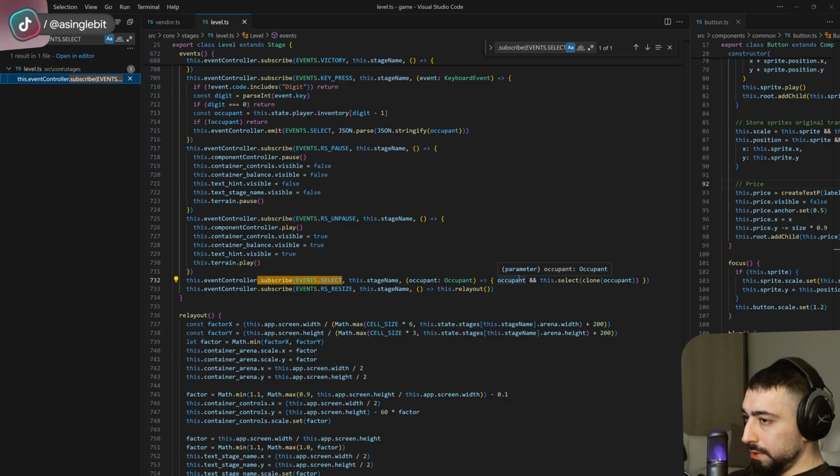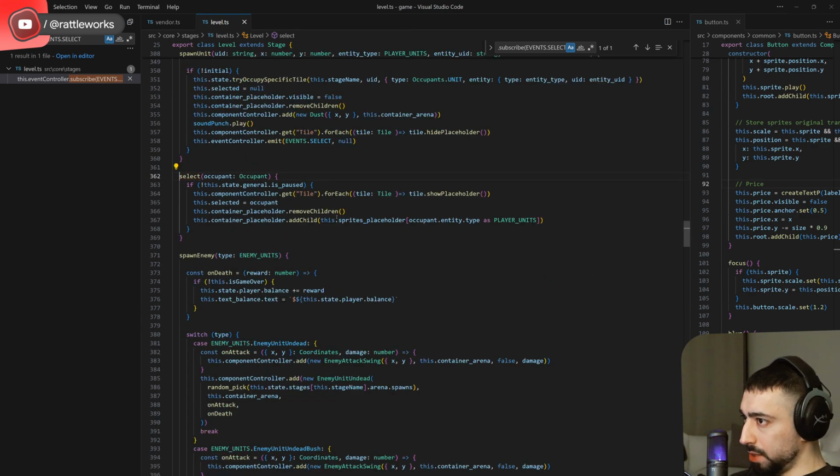If the payload is empty, then basically the select method won't be called. Maybe we can do the check inside of the select function, because there are some things we would still want to act upon.